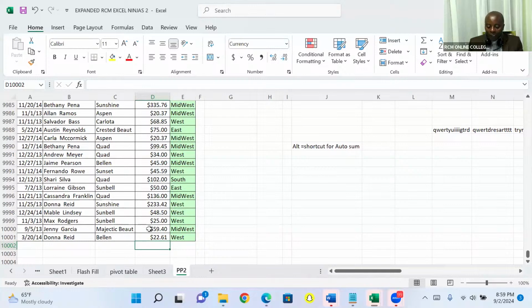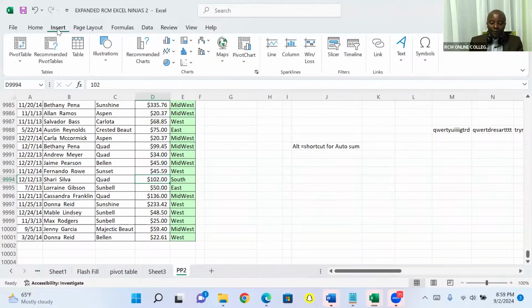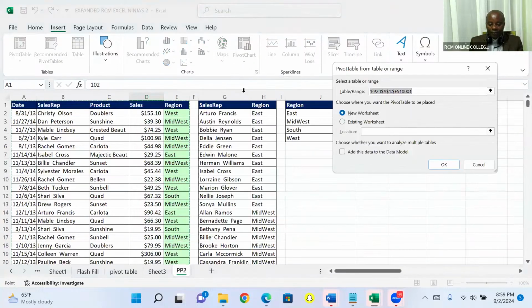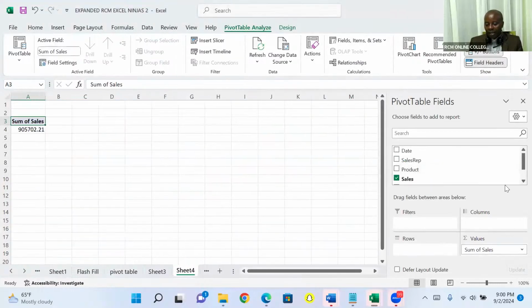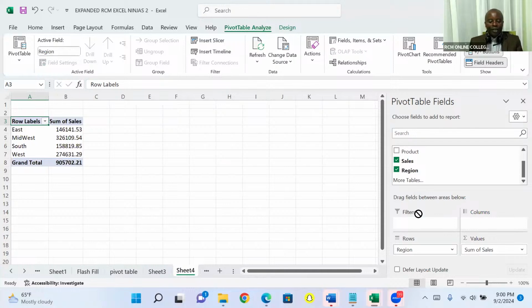So then after you've done that, Sherry, now you can come anywhere inside here. And then you should be able to say, insert. Then you say what here you want to insert. In this case here, a pivot table. It is here. Then you say, okay. Then you come and pick sales. You pick sales here. And then now you are able, ladies and gentlemen, to take the regions here, the rows, like that. And then you can see that 905 is the one that is being distributed around.